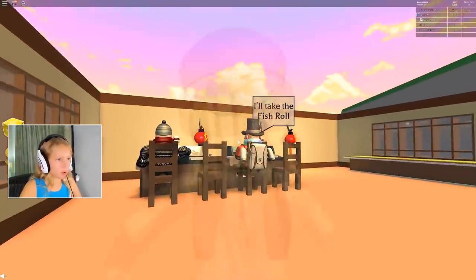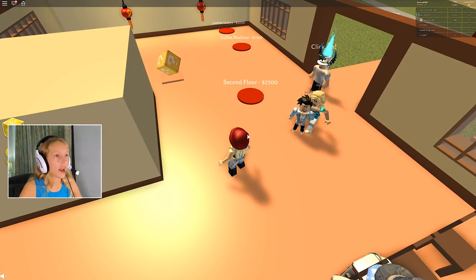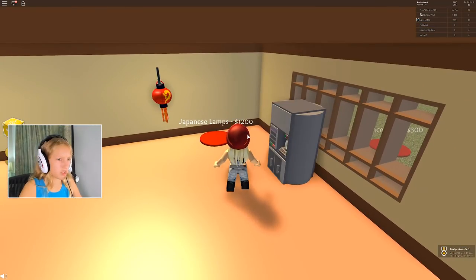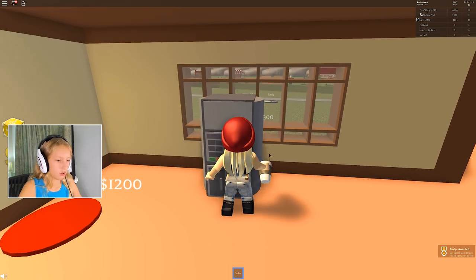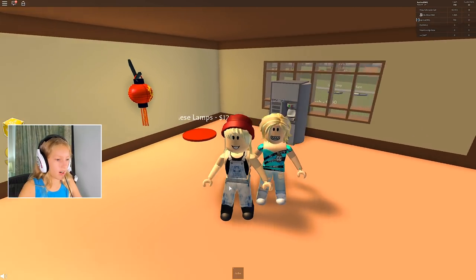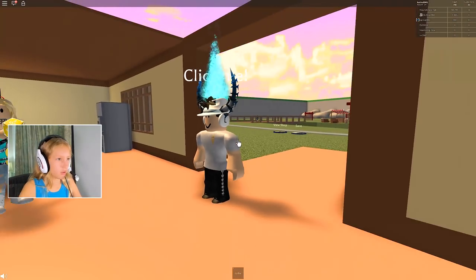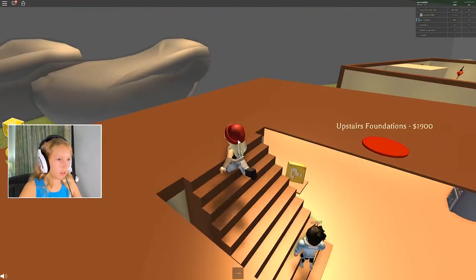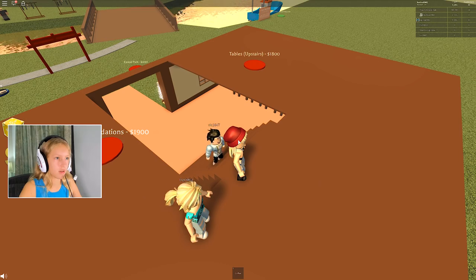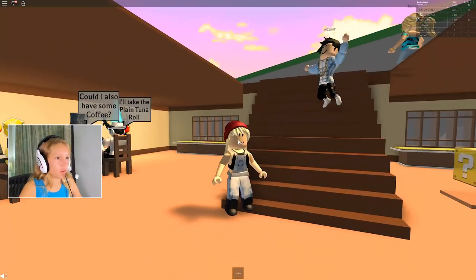All right, you'll take the fish roll for you. What can I afford here? I can afford the second floor. We need a coffee machine, it is a must. Oh yeah, I got me some coffee. What can we get from upstairs? Upstairs foundations, upstairs tables. Okay, I think we're gonna get the tables. We're gonna have to save up for those.